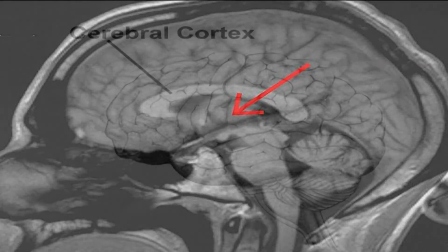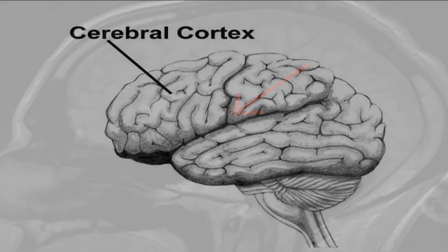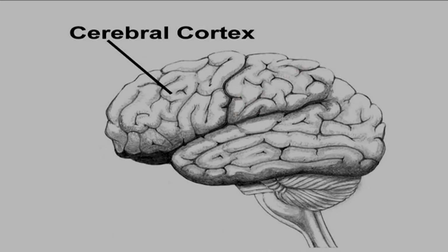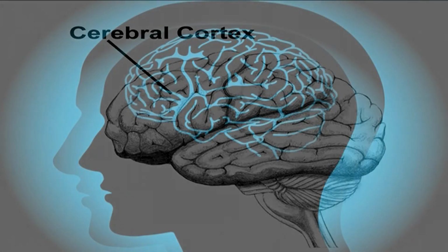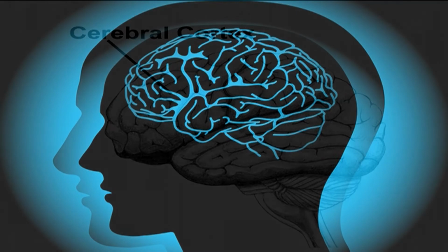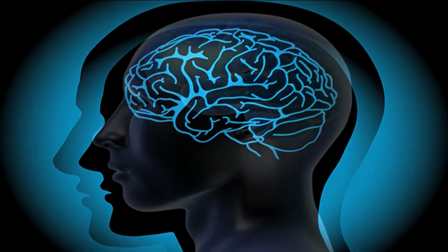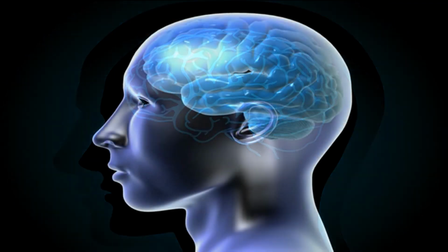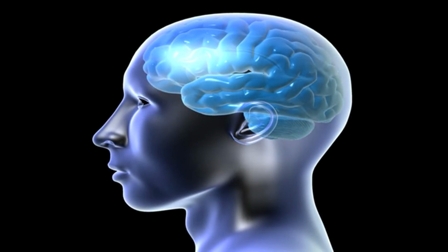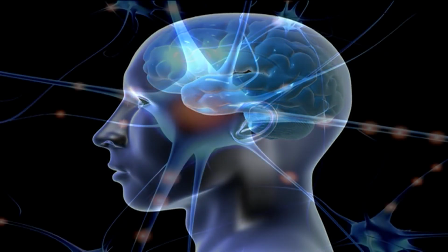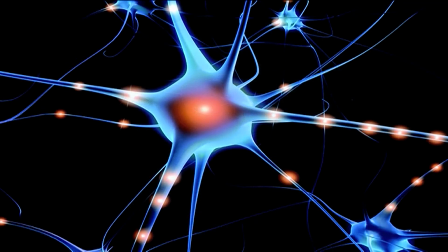Then the third order neurons originating from the thalamus transmit signals to the cerebral cortex, and various parts of the cerebral cortex like reticular formation, midbrain, thalamus, hypothalamus, amygdala, all these are involved in understanding the pain, and they result in the experience of pain. So, that is the ascending track, how pain is understood, or the pain signals are carried to the brain.